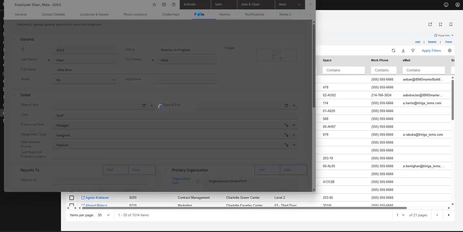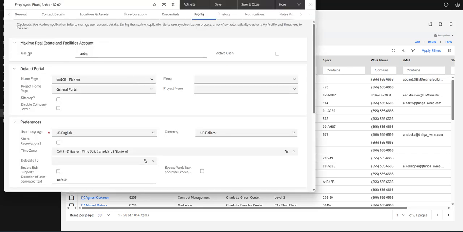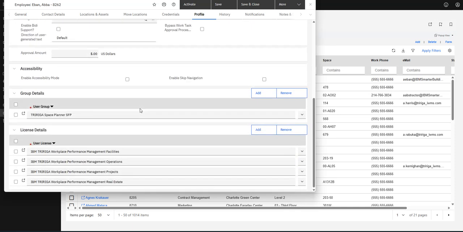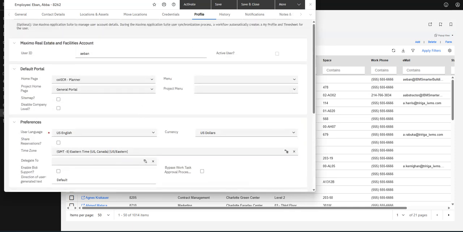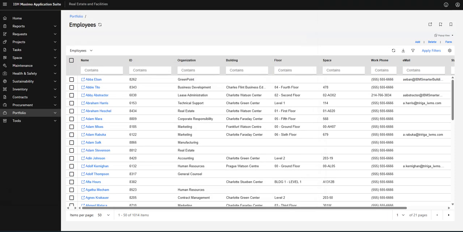And within the profile, you have the user ID. And in the past, it was the case that you could activate the user here directly and all the credentials you have here below. This was the first part of my tutorial.